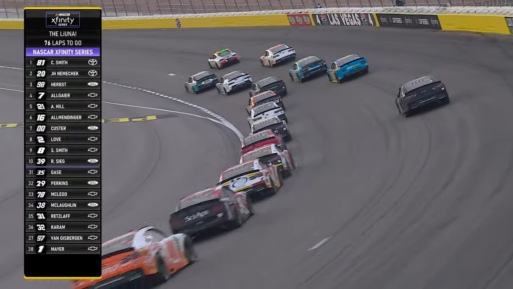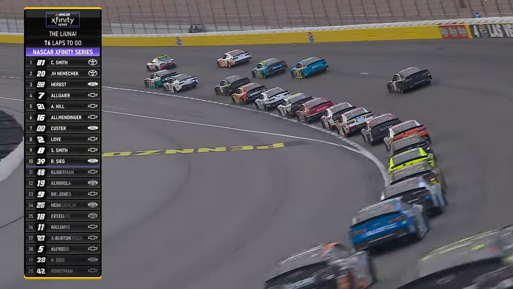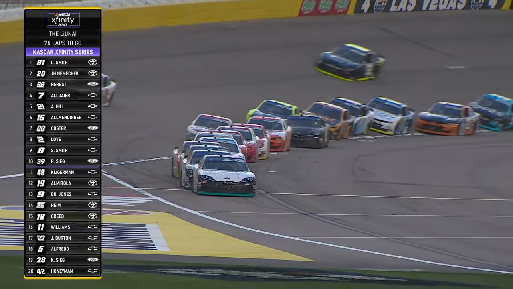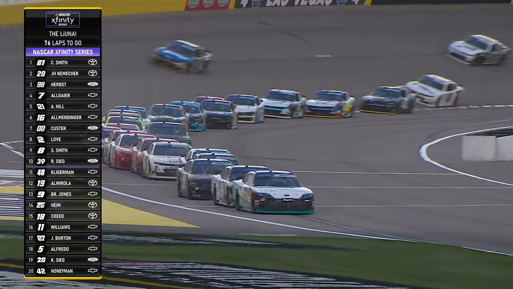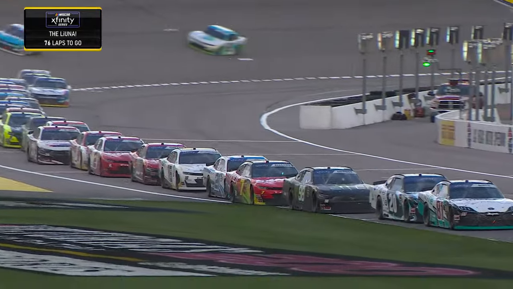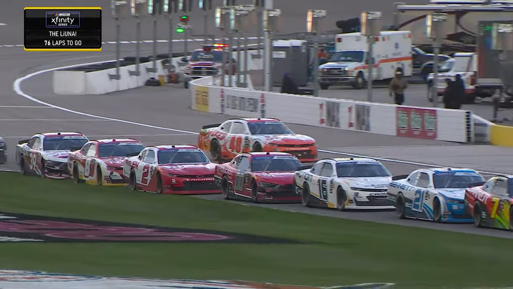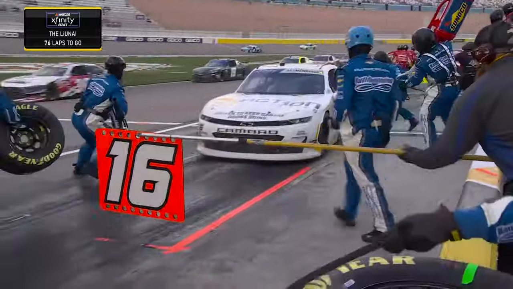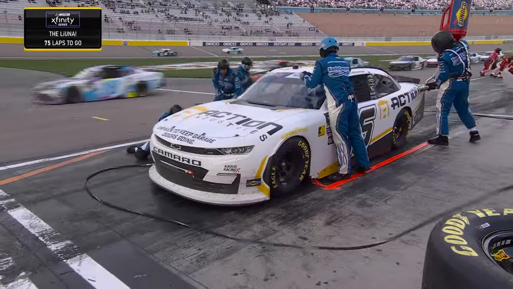Pit road's open. Let's see who's taking this. 75 to go. Pit stops are huge here. Adam, the 16 of A.J. Allmendinger continues to have a solid day, but it's the same problem every stop for his car. He's tight in the middle, and it builds tight as the runs go on.